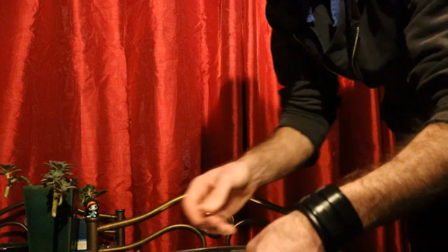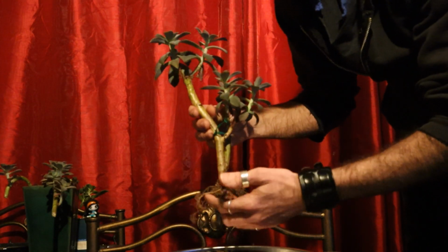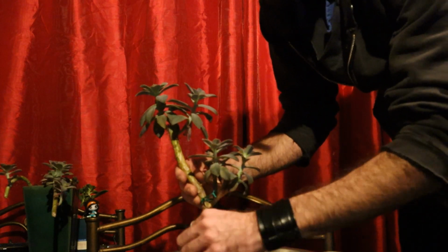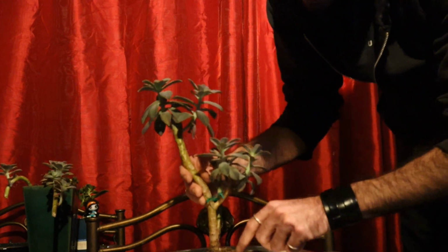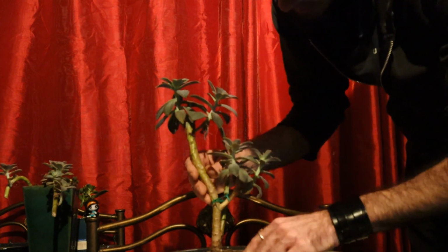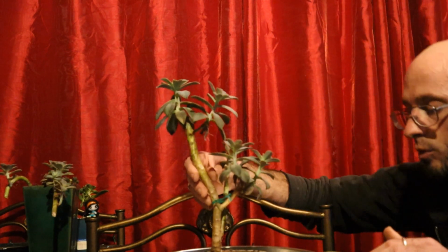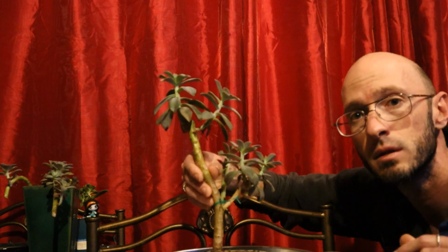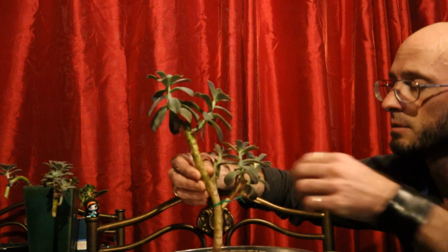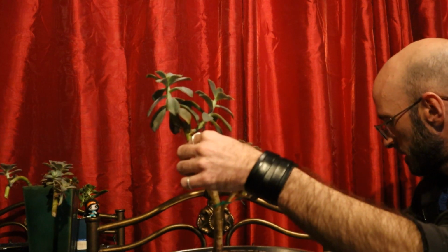Most of the time I'm picking a pot based on root size. So just what would be best for my current root spread. In this case, I think this pot will work wonderfully for it. It's got room to grow, but not so much that I think the soil will remain wet. So let's see. This is nice. Maybe I can get a good angle here. Okay. I think that looks nice enough.